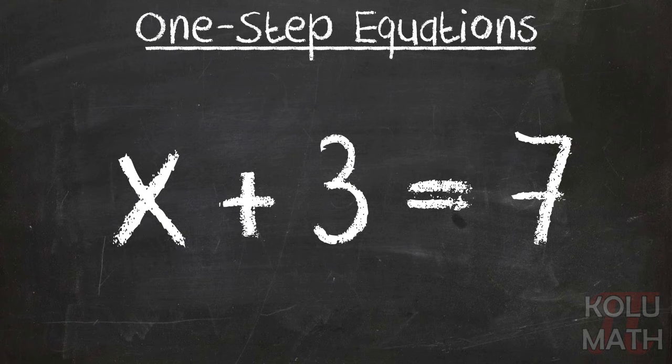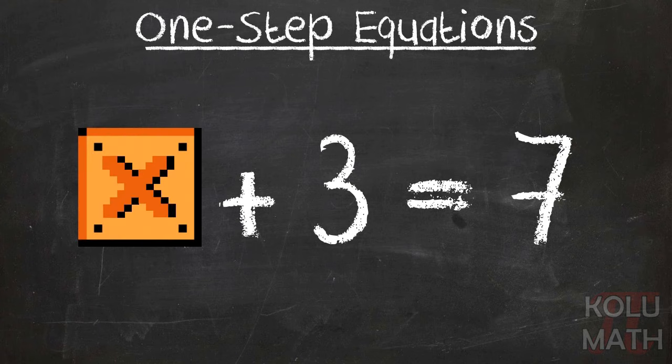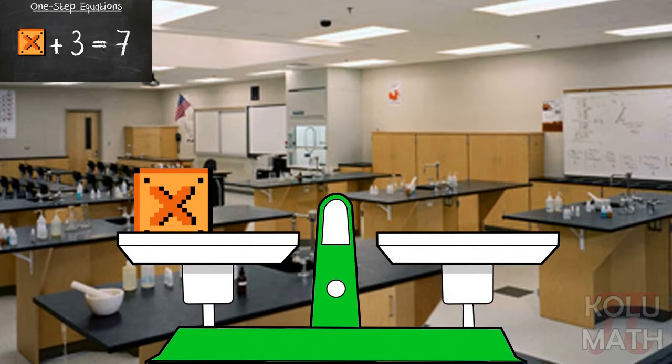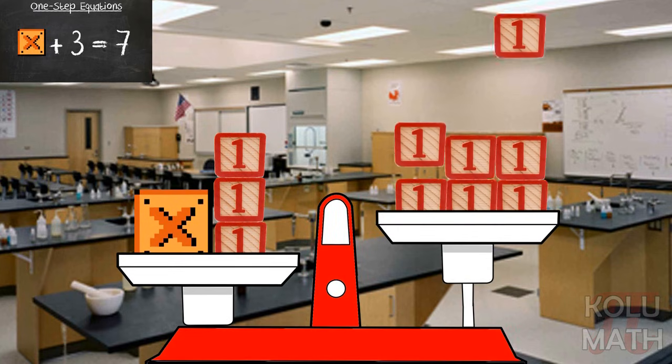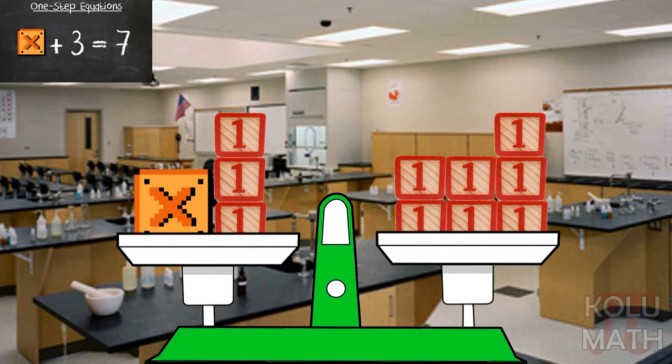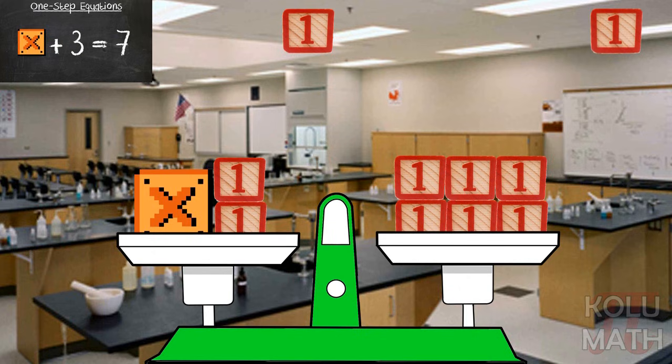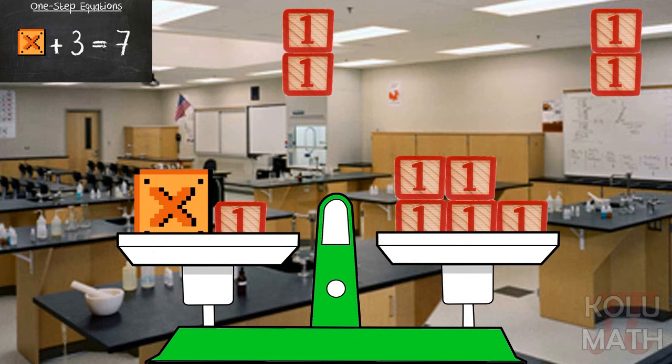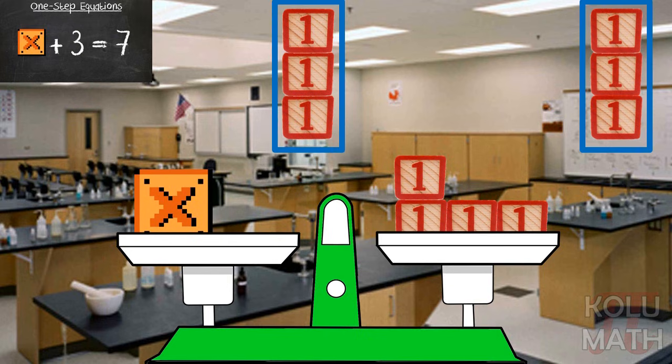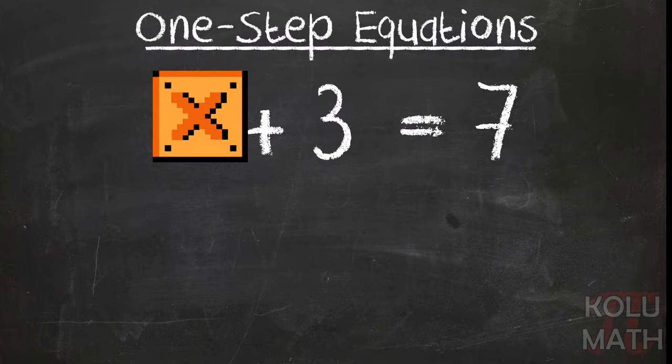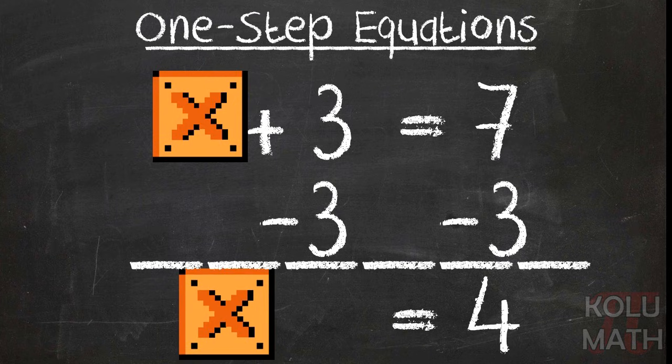Let's look at this really easy algebra equation. You might be able to do this in your head, but let's examine some of the concepts at play. We'll start by modeling on the scale. We have 1 x and 3 ones on one side, and on the other side we have 7 ones. So to solve this, what I might do is try taking 1 from each side at a time. And look what the scale is telling us: 1 x is 4 ones. x equals 4. And how did we get that? We subtracted 3 from both sides.